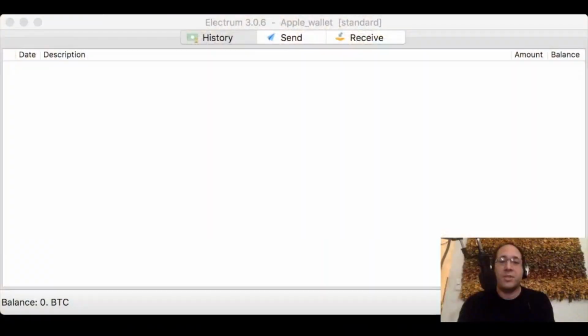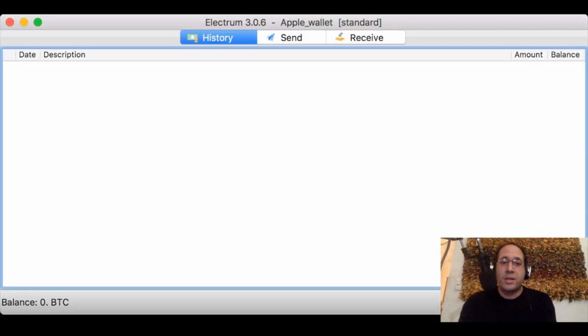Now, once you install, you should see something like this. This is the Mac version of the wallet. And on this one, it's a little bit more streamlined. Now, normally on the left or right side, there would be a kind of barrier. And on that barrier, you would see your balance. And that's just how it's designed. In this one, because it's Mac, it's a little bit more streamlined, and on the bottom left, that's where you actually see the balance. Now, I'm going to direct you to the receive option here.